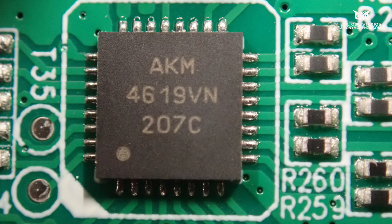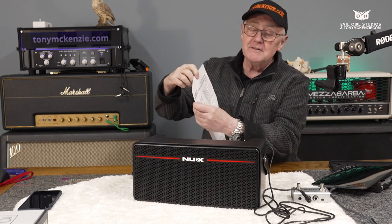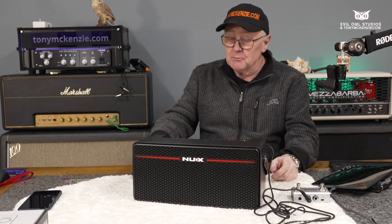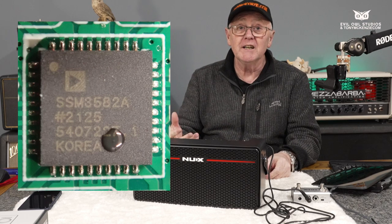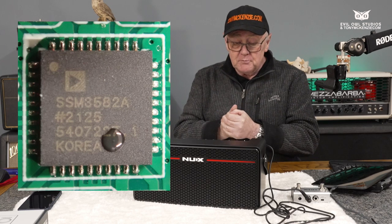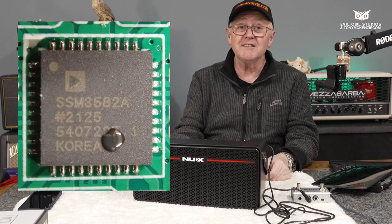Although when you look at it on the PCB, as you can see now, it doesn't look much. Now, this should be quite an important little section of the amp because it's actually the amplifier. Yeah, and believe it or not, it's my old friend Analog Devices. I don't know whether you can see that, but don't worry. Remember them guys that made the Shark chips and all that sort of stuff? Well, they make lots of other stuff as well. And one of them is this SSM3582A. What the hell's that, Tony? Well, it's 2 times 31.76 watts digital input, filterless, stereo, Class D audio amplifiers. You can see it on the screen. It just looks like a chip. Well, that's really what it is.